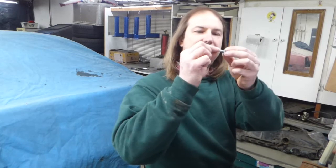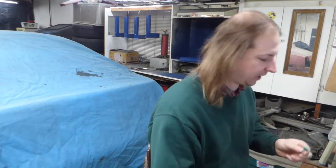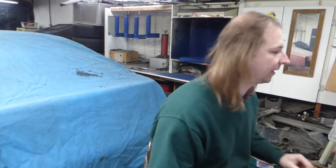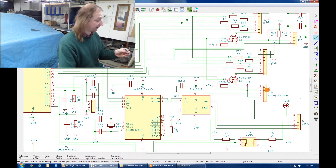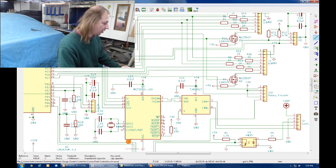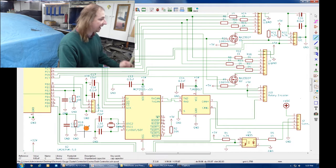Now, the final component needed is the rotary encoder. And that simply consists of 2 terminals for the switch, and then 3 terminals, a common, and then a clockwise and counterclockwise signal. For the rotary motion, that's just simply this connector here. I connect one side of the switch and the common to 5 volts. Bring the other side of the switch all the way over here to pin PD4. And filter it with a 0.01 microfarad capacitor so we don't get any bouncing, and hold it to ground with a 10K resistor because there's going to be noise.